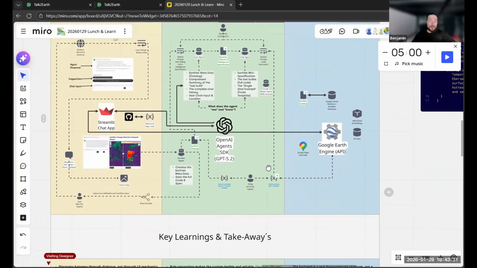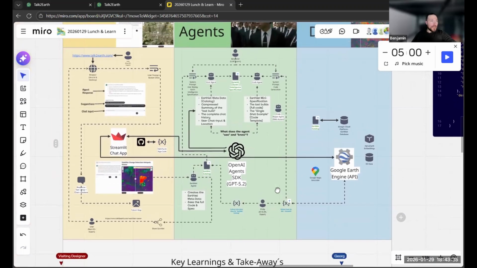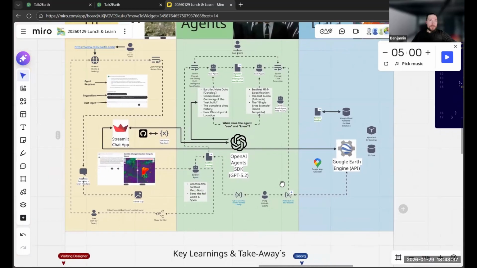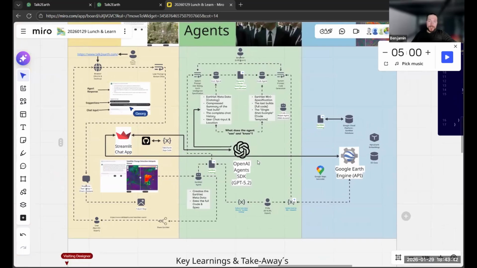Because I tested a lot, from my observation, if you're not doing super crazy analytics, 90% of the queries were working in a first shot already. And if not, of course, there was this repair cycle.